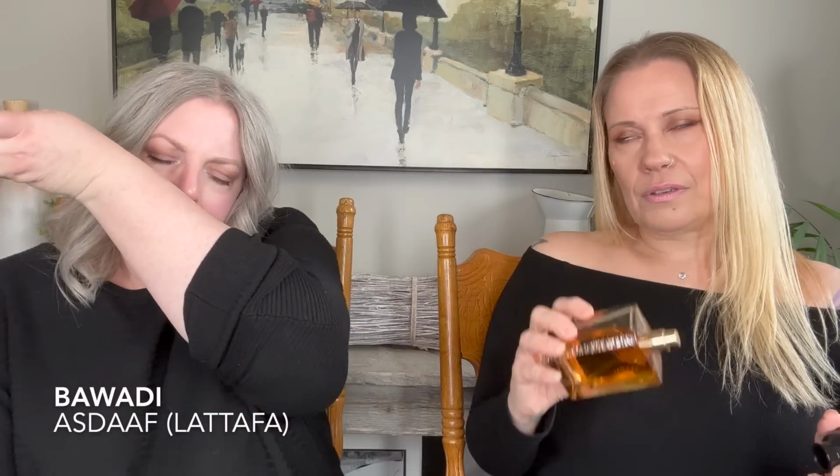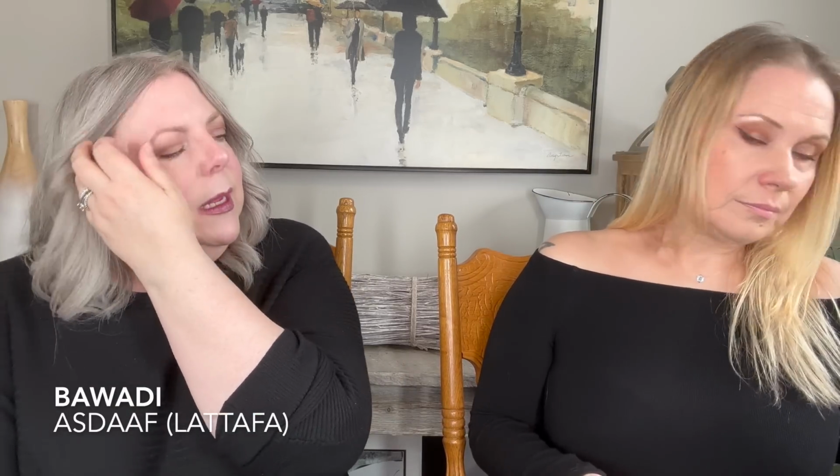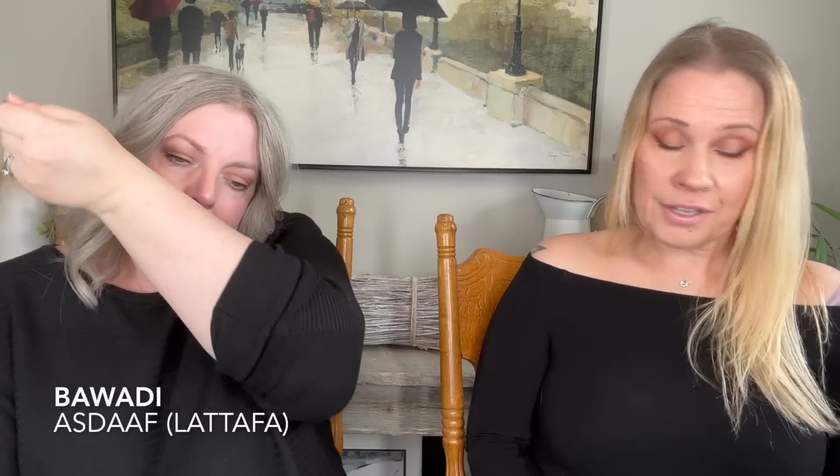What I like about this too is it's sweet, but it's not too sweet. That's actually one I'm gonna get. Good. It's so sexy. I love it. Like, if you've smelled Oud Mood by Lattafa, I know some people find that a little too heavy. It's in that family, but it's lighter and it's sweeter. So if you ever wanted your Oud Mood to have more caramel and sweetness, this would be it. But you have to like spicy. I definitely find that the cinnamon is present. You need to like spicy, sweet, a little bit heavier fragrances to really enjoy that. But I think it's absolutely gorgeous. Me too. Very, very sexy. I'm so glad you like it.